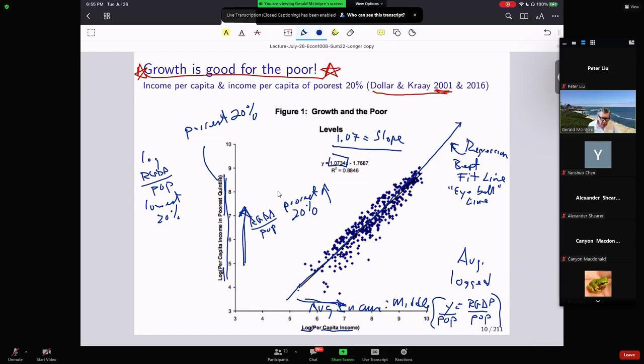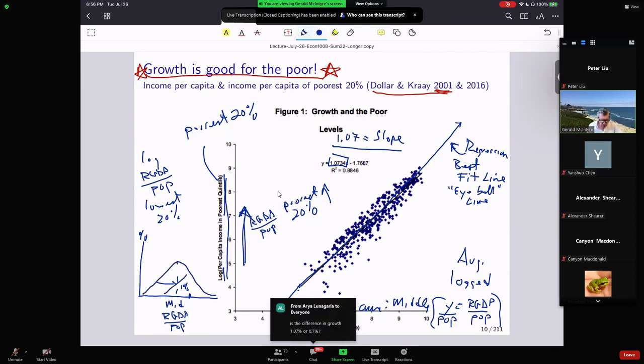And so what we're saying is the following. If we think of a distribution like this, it doesn't have to be a bell curve, but it turns out it's close to being a bell curve. And here's the middle. This is real GDP over the population, and this is the percentage of people. If you move the middle by 1%, the bottom moves by more than 1%. I'm sorry, I drew that curve a little poorly. So the middle has moved by 1%, but the bottom moves by greater than 1%. And so growth is actually good for the bottom of the income distribution.